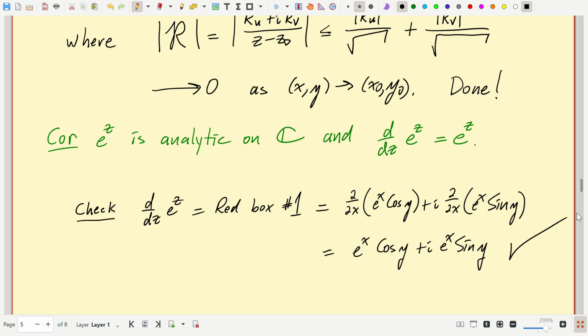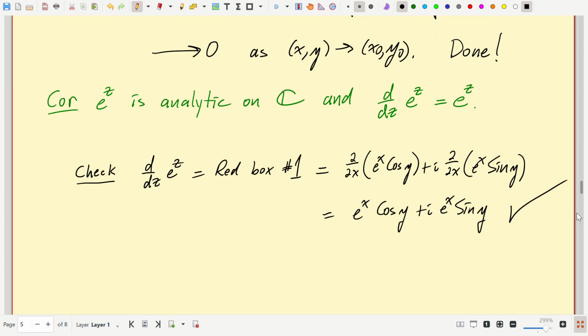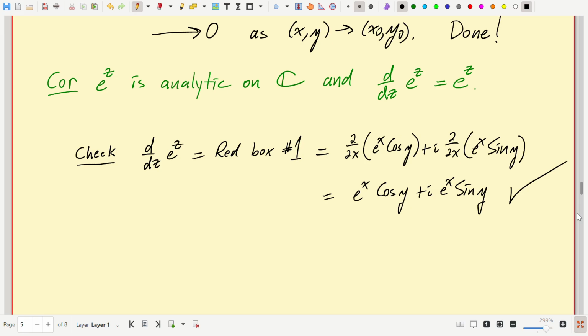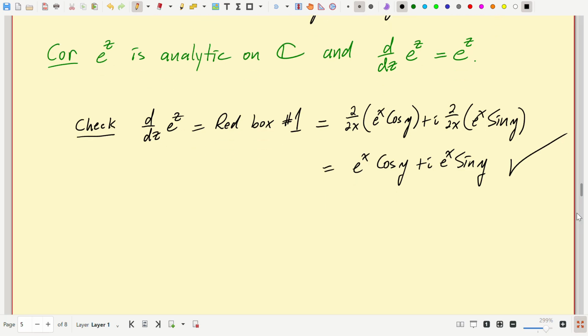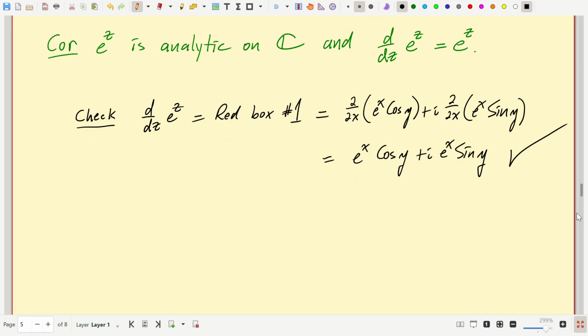Let's see. I guess it's time for some remarks. I don't want to get too involved in proving that calculus limit today. I'm going to save it for next time and give it a quick proof. Just more about the philosophy of what the Cauchy-Riemann equations mean. So, remark.